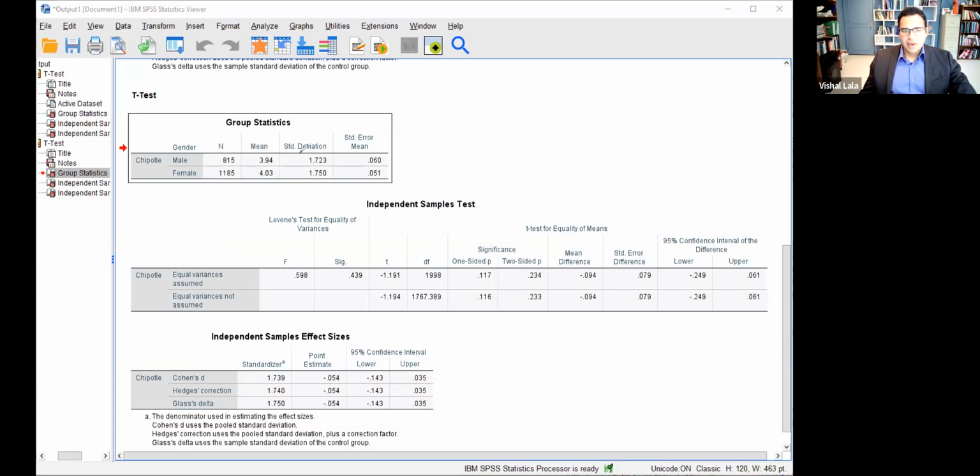We are now going to compare the variances by looking at Levene's test below. Levene's test compares the variances of males and females and concludes something. Specifically, it concludes that for the equality of variances assumption, which basically amounts to looking at H0 here, H1, the p-value is more than 0.05.